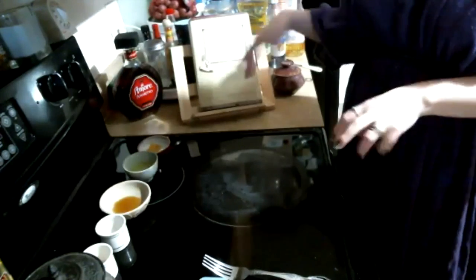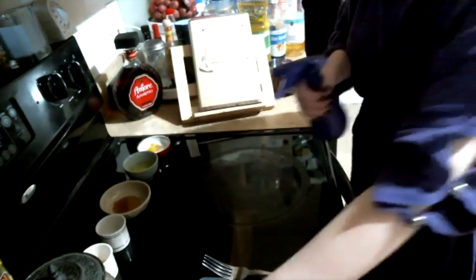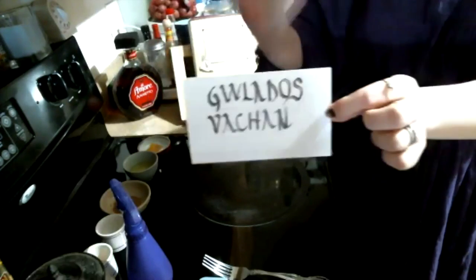I'm going to get started and talk about the cold cream and its history while I'm making it, because there's lots to do. I'll also be demonstrating some best practices when you're working at home making your own things. My name is Glados Vachon - it's just a version of Gladys. First things first: if you want everything to be clean, you need to sterilize everything, and this isn't just a COVID thing - this is an all-the-time thing.